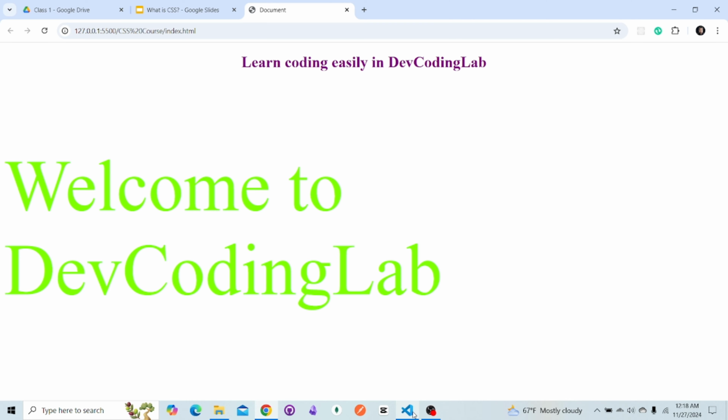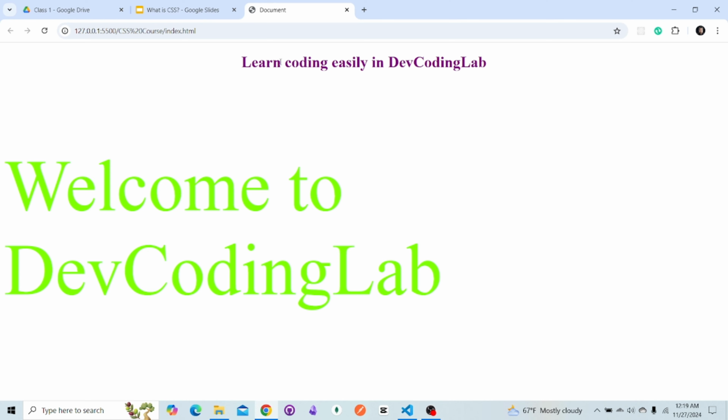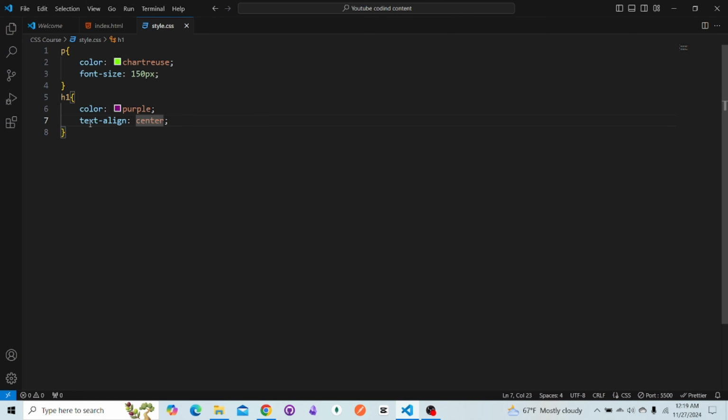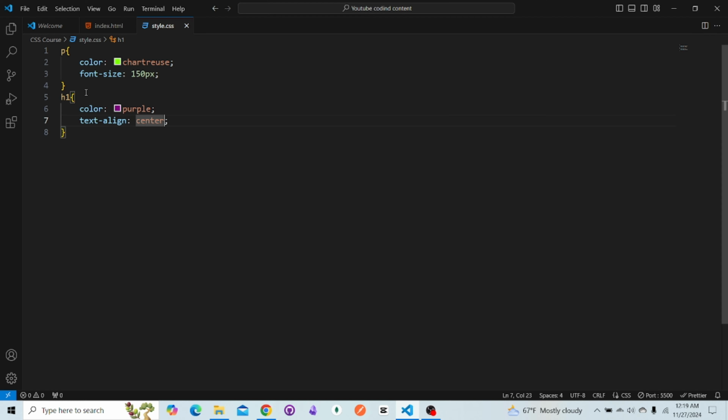I will explain. When we use color purple, it changes its color into purple, and when we use text align center, it means the text will be center aligned on the x-axis. I think you understand.